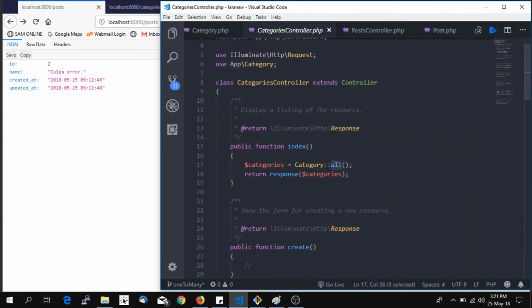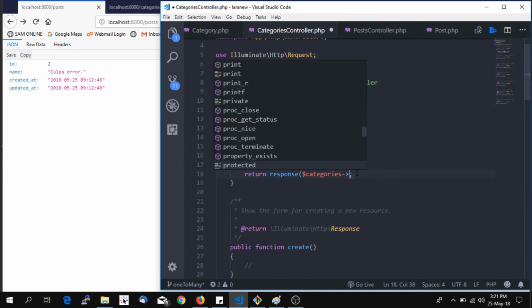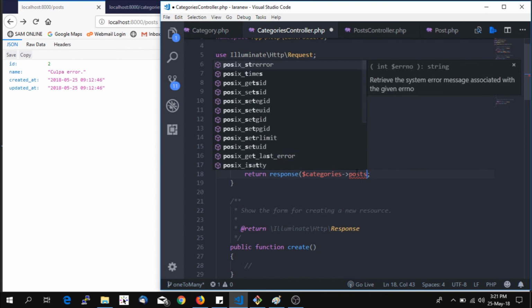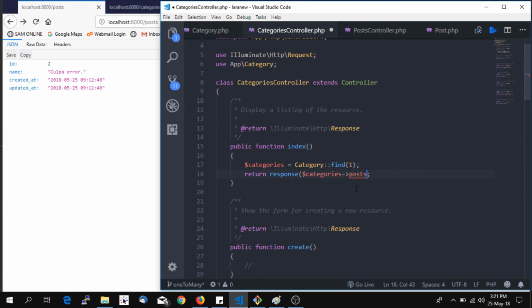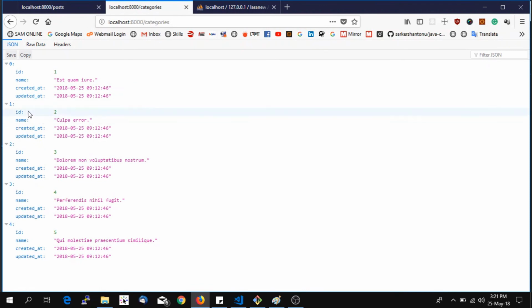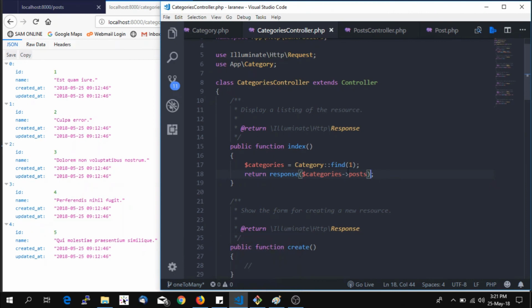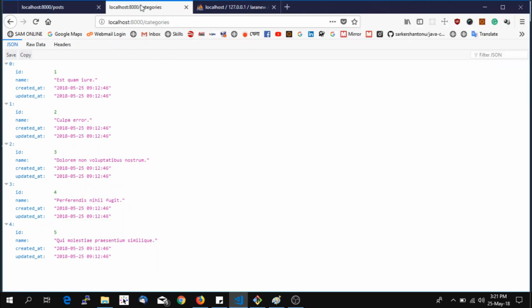Here find one, which has posts. Okay, this is a category list, and let's find category ID 1, how many posts.